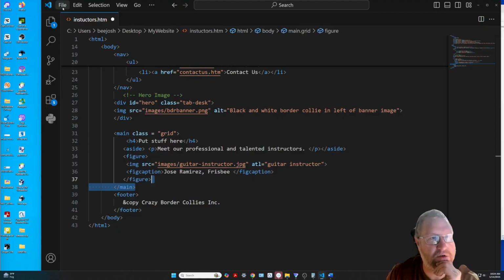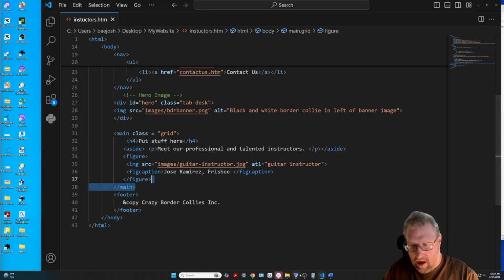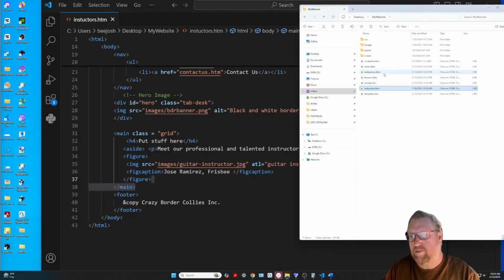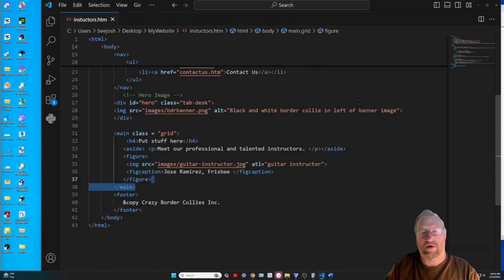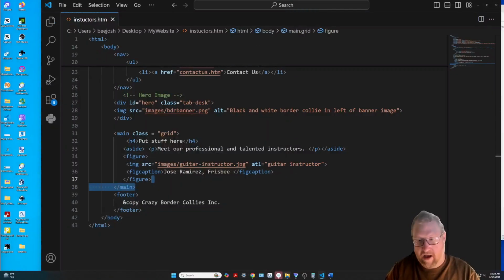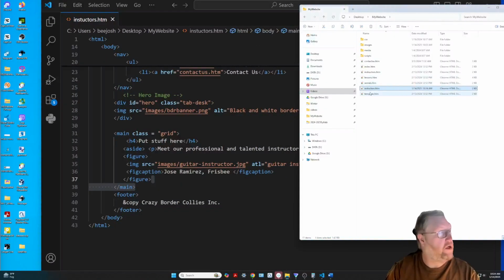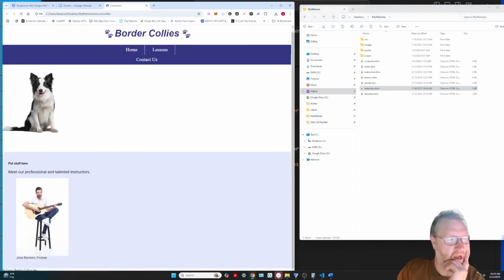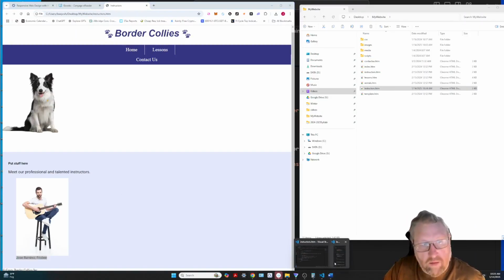And I think that does the instructors. Now let's go ahead and save. We can hit Control S, which makes it nice and easy. Control S. And let's visualize what we're doing as we progress. So I'm going to get instructors up on the web page here, up on my web browser. Let's see, where did you pop up at? I had it open with Chrome. There we go. Okay. So this is our instructors page. Here is our caption down here, and okay, good, we're moving along.